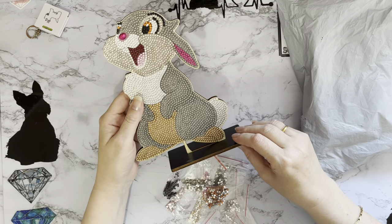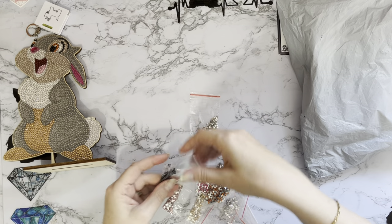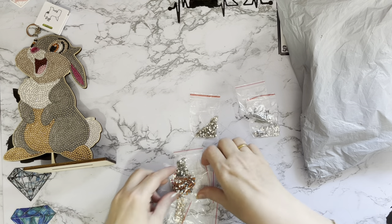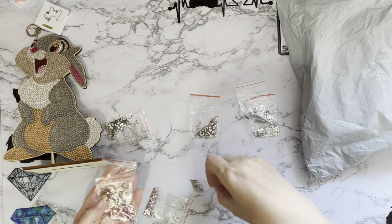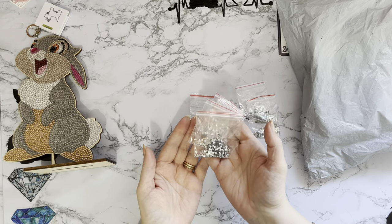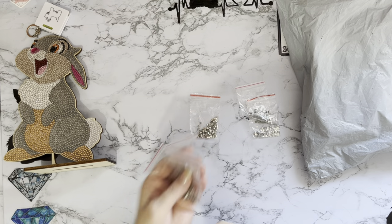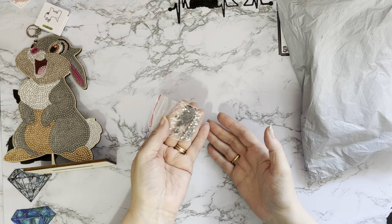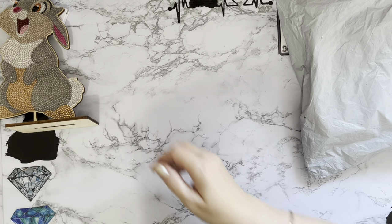He's just so much fun and cuteness — I do like my cute. Apart from the black, we've got the standard crystal. These crystals — look at that hot pink — will all just go into my generic crystals. I'm starting to put some into donation piles now as well because I've got so many of them. The black and silver will go into their respective jars. Okay, let's get on to the new things.